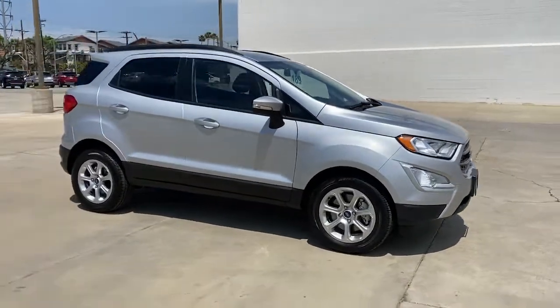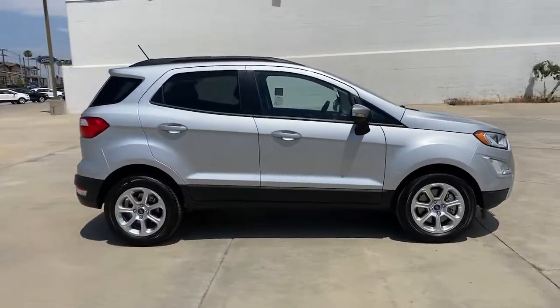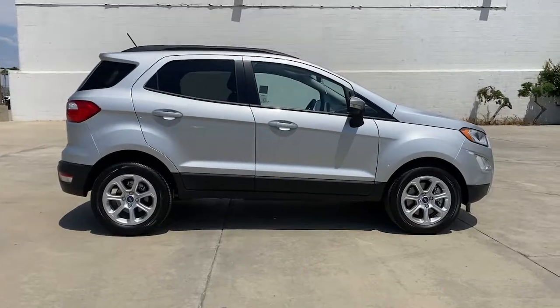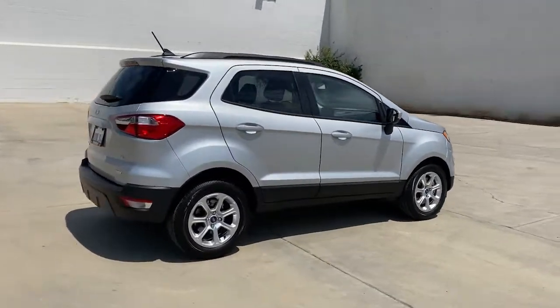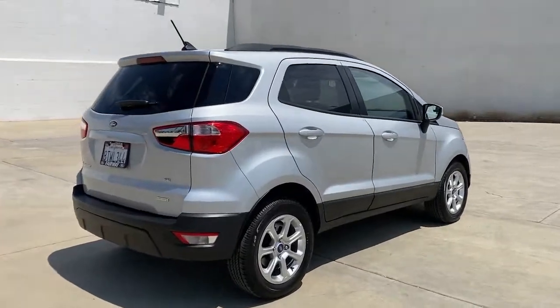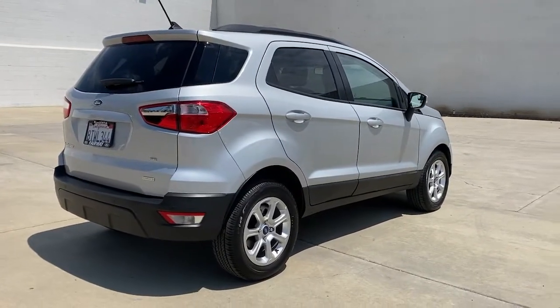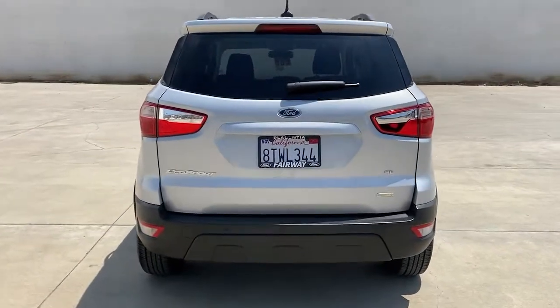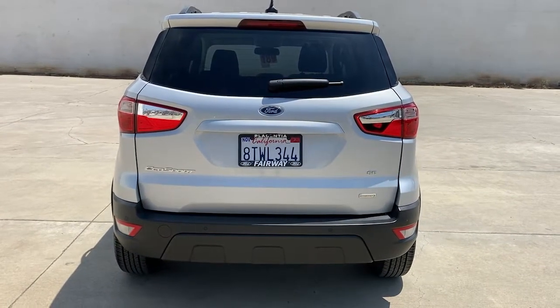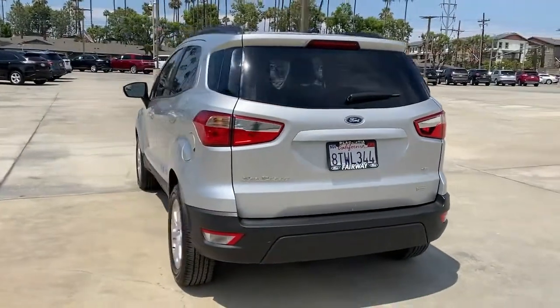You will be amazed by this 2020 Ford EcoSport. With less than 5,000 miles on the odometer, this vehicle stands out from the rest. Take advantage of the versatility, convenience, and generous cargo space of this EcoSport. This capable crossover is ready to help you navigate every twist and turn of the road with confidence and style.